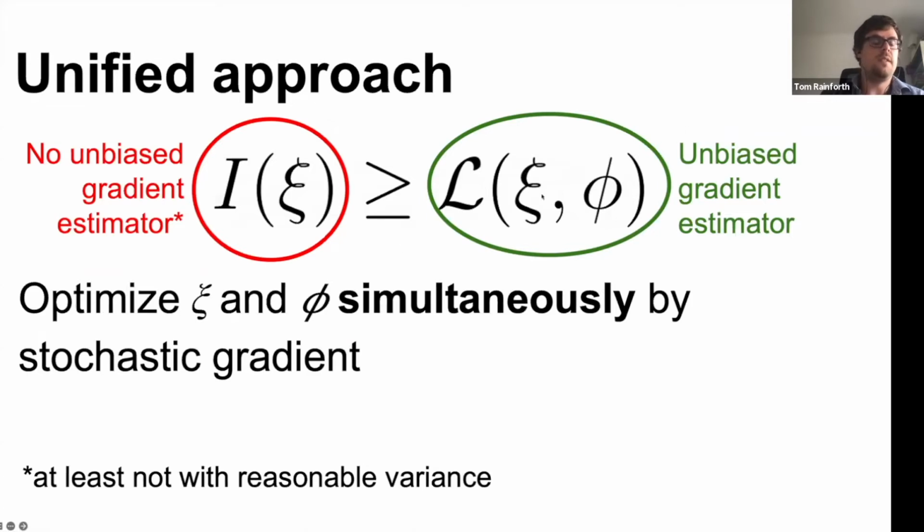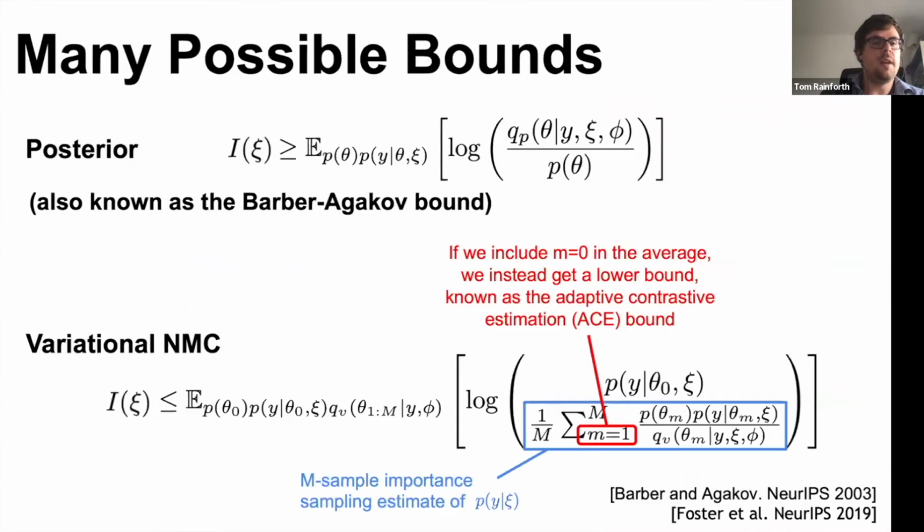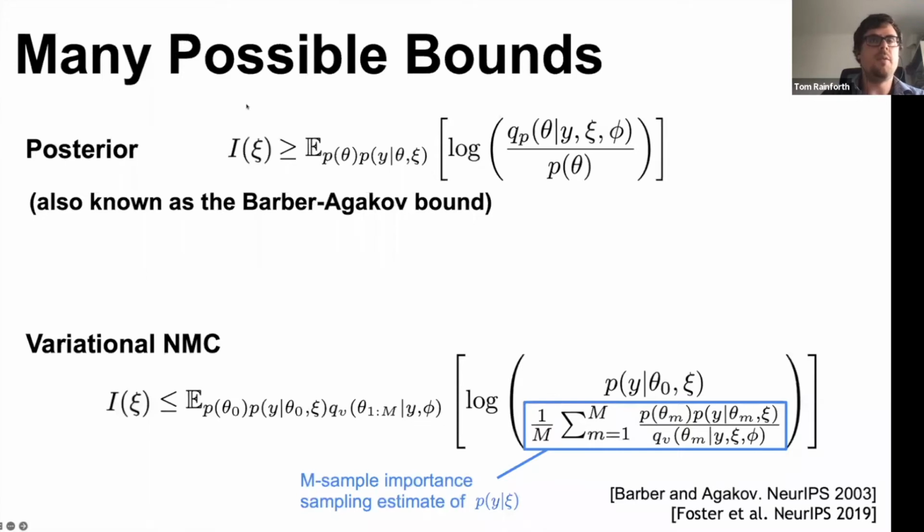So these bounds we've introduced, it turns out we can generally just directly plug them in as a stochastic gradient scheme. If we go back and have a quick look at one of them again, for example this posterior one here, we can just draw samples from the outside, and we can calculate gradients of this term here. So we can just directly run stochastic gradient methods on this with respect to both phi and chi, so with respect to both our variational parameters and our designs. And so we just have these stochastic gradient schemes, and we can train them very much like we would train any other variational method.